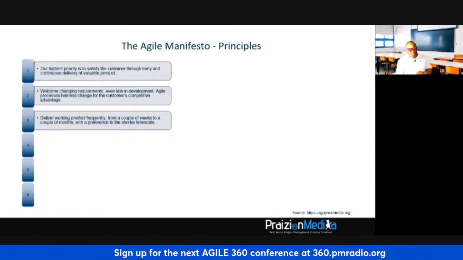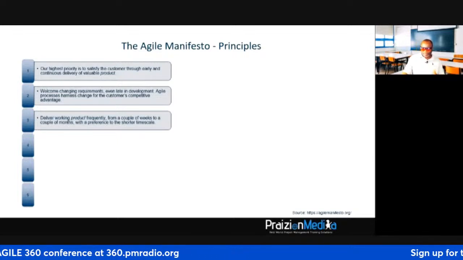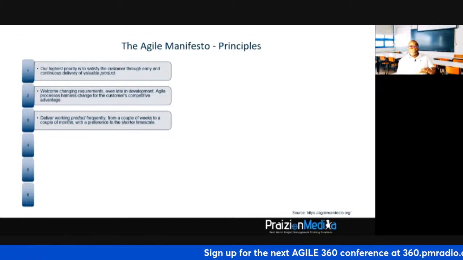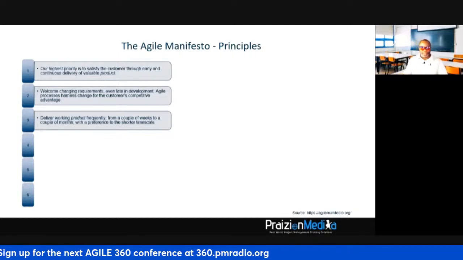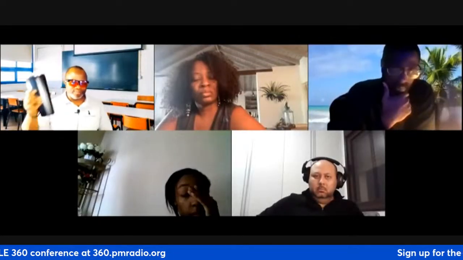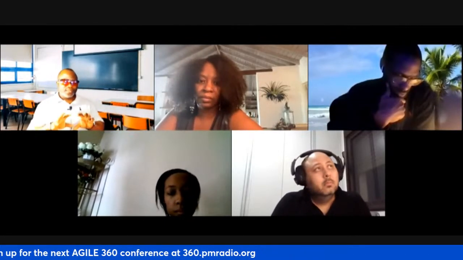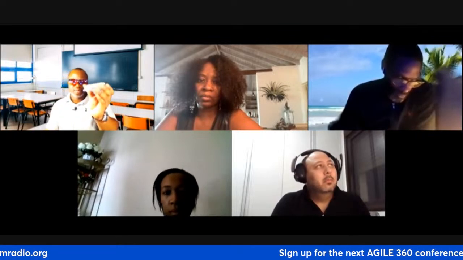Now, I want to make it really clear that we're not talking about iterations here. There's a difference between iterations, getting things in increments, and delivery. Let me give you a very quick example. So this is my favorite flask. One of my students gave me this from her company. But I always like using the example of the different components in this flask. So I want you to think of this. Assuming we're in an Agile iteration. Iteration 1, we get the lid. Here's the lid. We develop this lid in iteration 1.